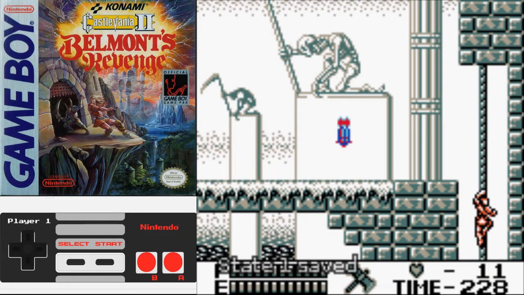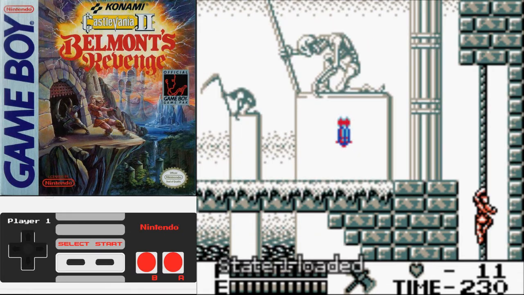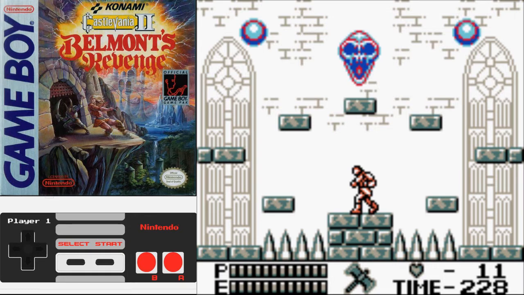Alright, so when you drop off, when you make the screen transition here, you want to hold right. And as soon as you land on the second platform, you want to hold left and drop down and whip, like so. Oh yeah, I mean you can do that faster, like boom boom bam, and it'll start the fight immediately.